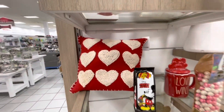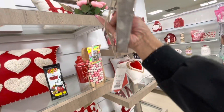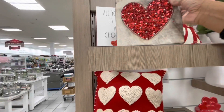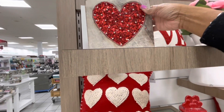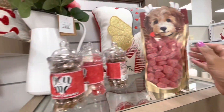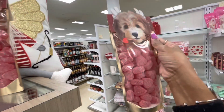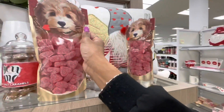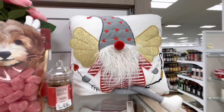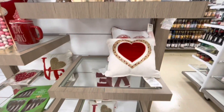They have tons and tons of Valentine's Day pillows. They also have this decor for $6.99 — 'All You Need Is Love and Chocolate.' Here's some more of the candies, different types. They even have little cherry hearts here, really good, going for $4.99. Look at the pillow with the gnome — very nice. More pillows.